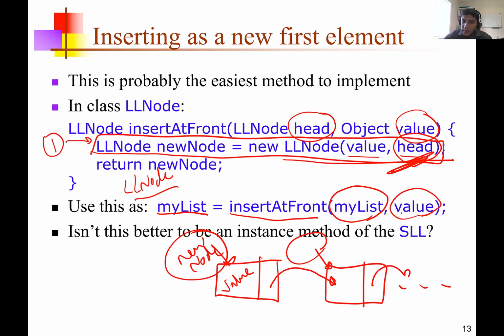How does this work? Remember, my list now corresponds to the head, right? So I pass the head and then take the value back to the head. Originally, the head was here. Now I need to move the head to be here, to be able to shift my list, because I'm inserting at the beginning. So I should update the head as well. Taking the head and updating it back is what makes you insert at the beginning. Is there any question? Is that clear?